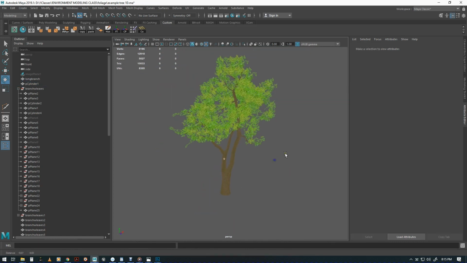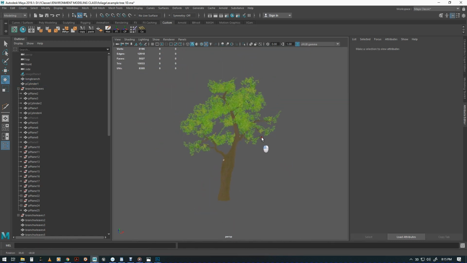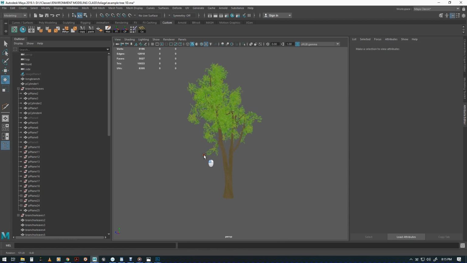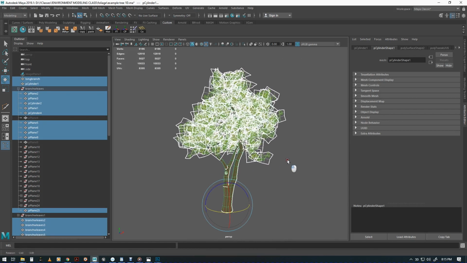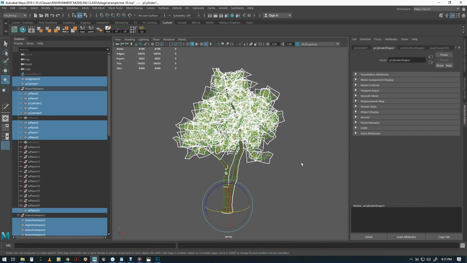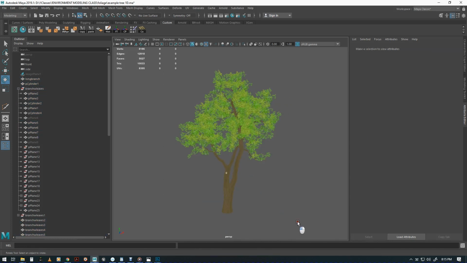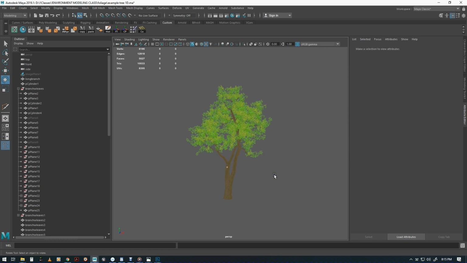But that really is the way to make a tree. And it's not too big on the size. There it is, 10,000 tris, so it is a pretty big tree. Also, it's a rather tall tree, so our character wouldn't go up very high in there. So if you're trying to make trees that are a bit lower to the ground, it's the same exact process, just a little bit different size.